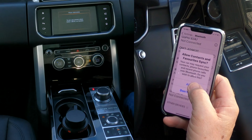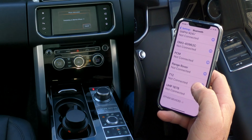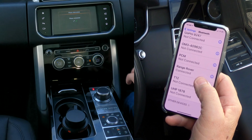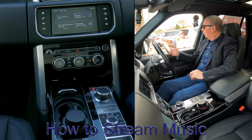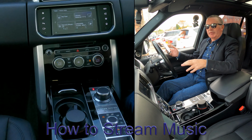Allow contacts and favorites to sync. Allow. Connecting to Barry's iPhone, Range Rover connected, phone connected. So that's that done.